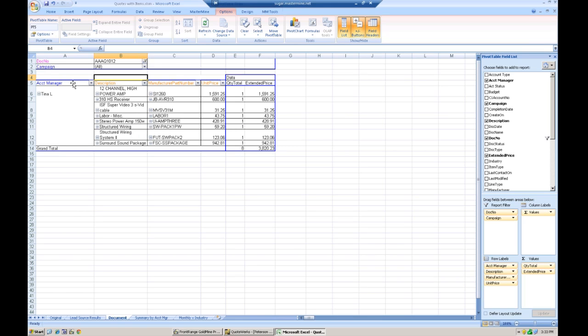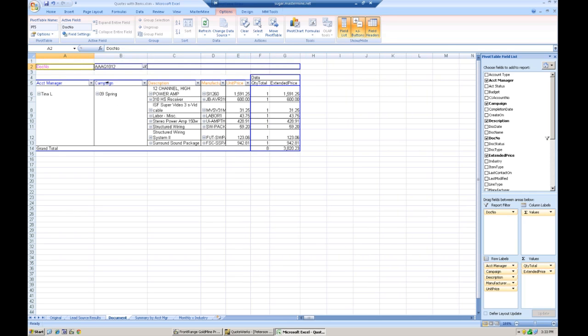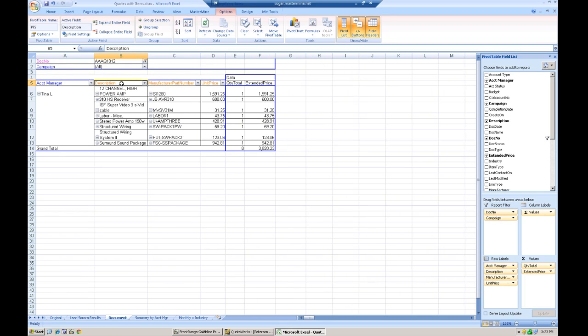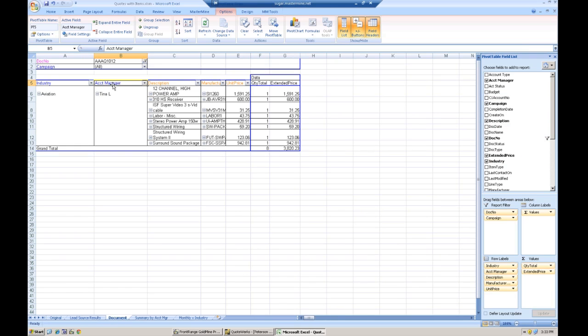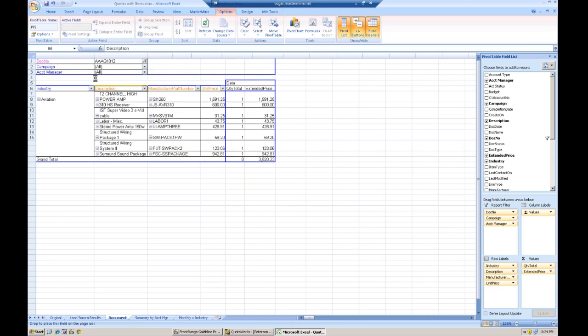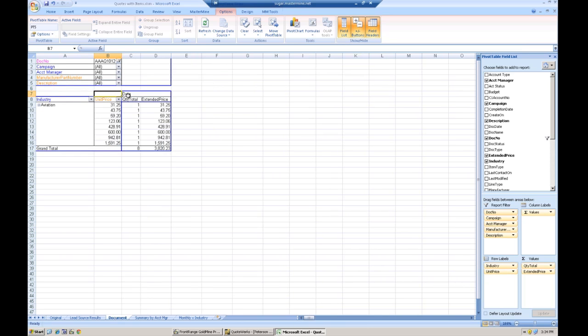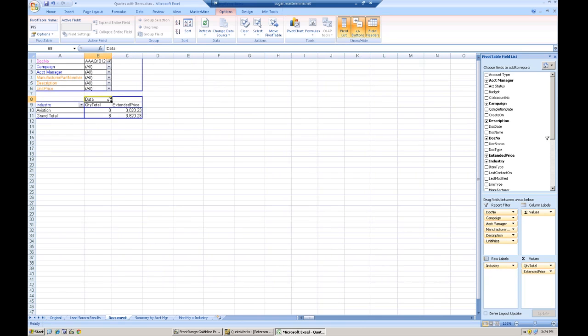So in this case, I might include the account manager on the GoldMine side, the campaign information, or maybe do a summary of our sales by, let's say, the industry field, which is again in GoldMine but not in QuoteWerks anywhere. So maybe I would do a variation of this one where we take all of our forecast sales and do it across all of our documents.